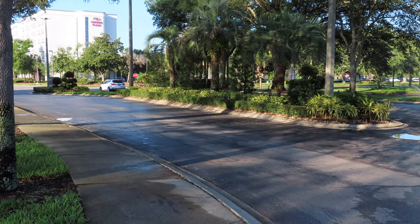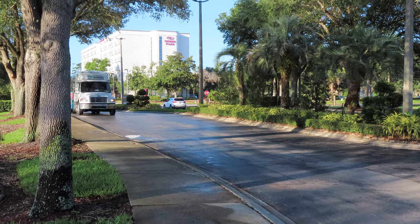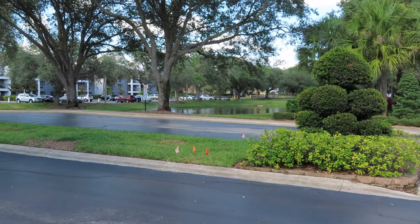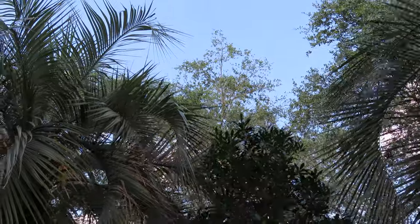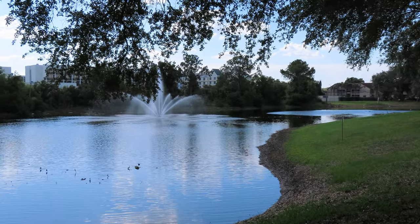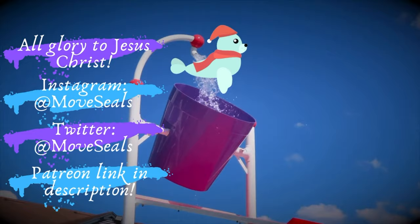So they do provide free shuttle service to Universal, so we're taking advantage of that. Because I'm not sure if they charge for parking there. If you take the shuttle, make sure to bring a tip. Unlike Disney transportation, these drivers rely on tips. The shuttles go to Universal Studios, SeaWorld, and every Disney World park except for Animal Kingdom. I would not take this again as it stressed me out a bit. You have to be back at a certain time to catch the bus, and we had to leave the park early to do so.